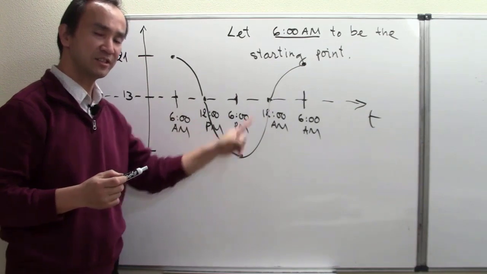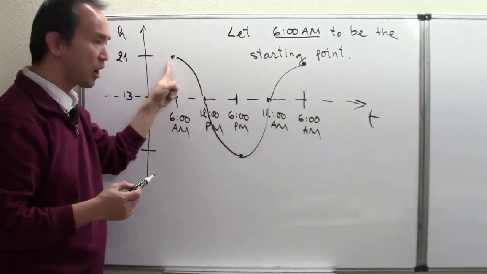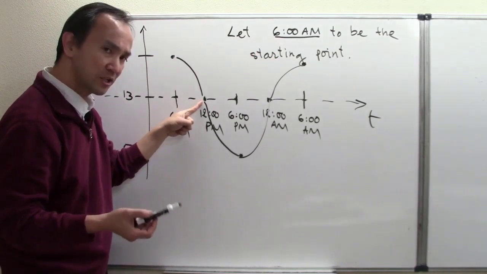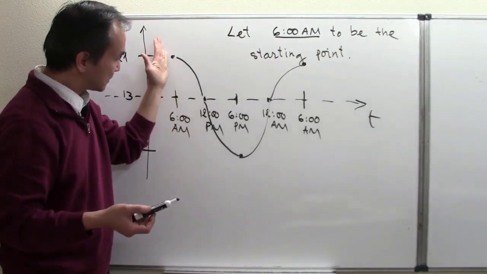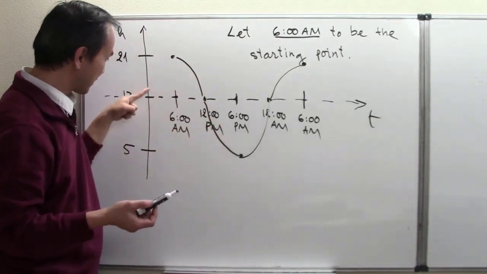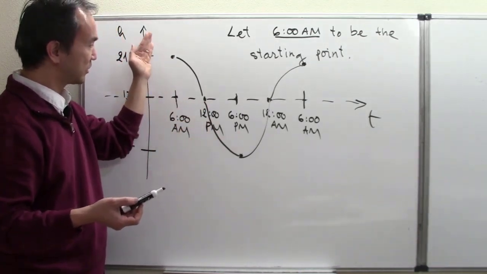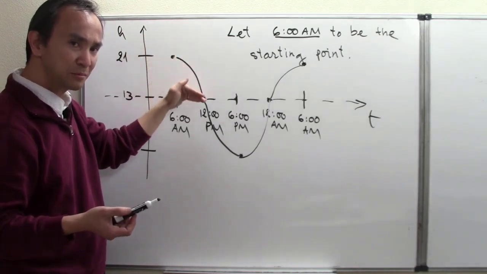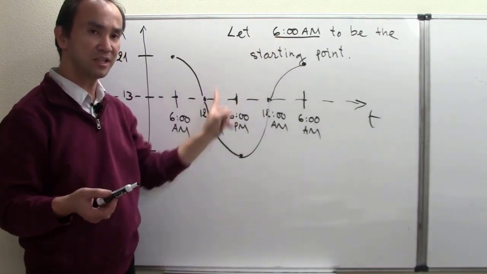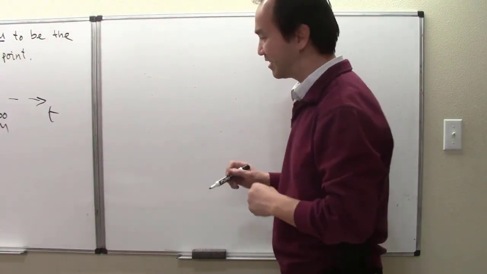And now I recognize that as a cosine, even though it's the exact same sinusoidal graph, but starting with a different starting point. Even though this point here was not specifically stated, the change is supposed to be steady, so it has to go through that mid-tide before hitting down to the low. The function starts out high, drops through the center line, drops down to a low, and comes back to the high. This shape is recognized as a cosine. So I'm going to immediately write down the sketch of our function.